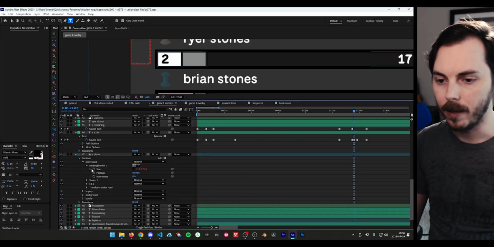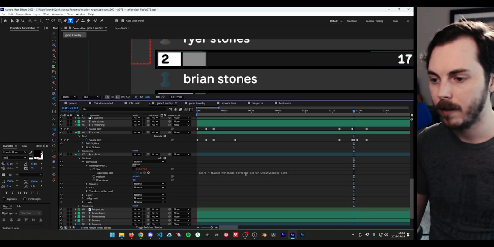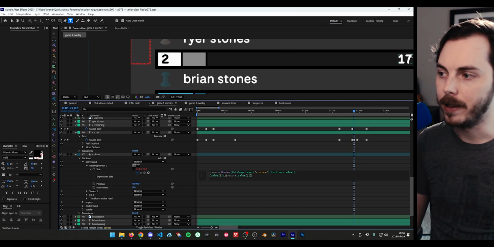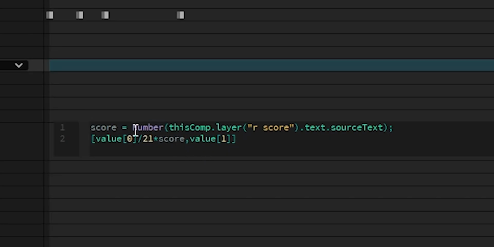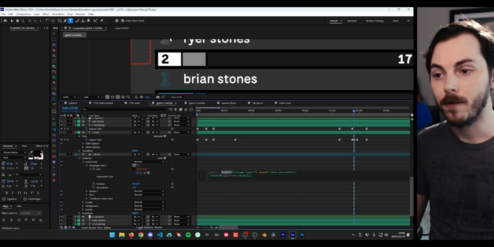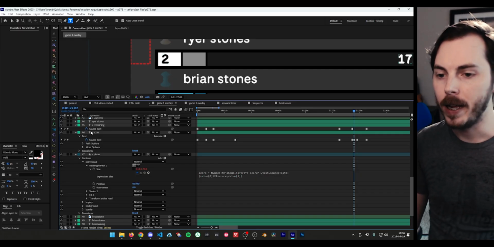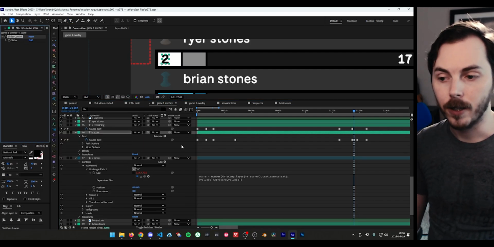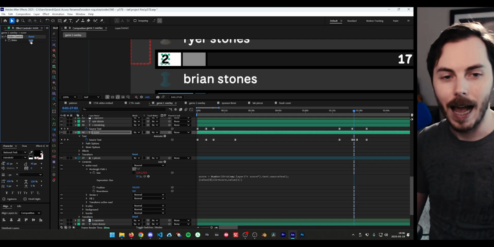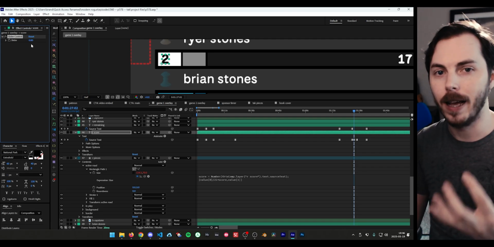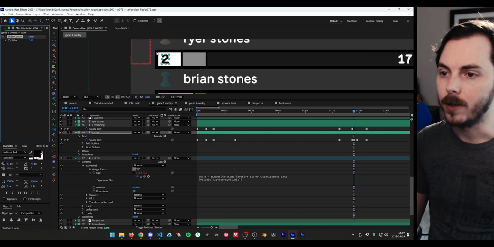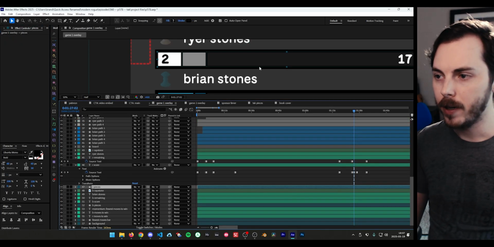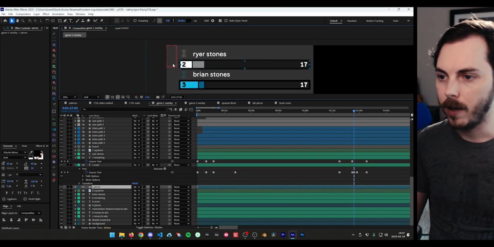Okay, I don't need to go over that any more than I already have. And then the size does the same thing as the other one, except now it is referencing this number rather than this number. It's also worth noting that we're converting this from a string to a number. If we had done the technique I had mentioned earlier about using an expression control like a slider control, I think we could reference this without having to convert it to a number, because by default it is stored as a number data type. But in this case, we're just reading a text string, so you have to convert that to a number if you want to do math with it. So that pretty well explains the bulk of this bar system.